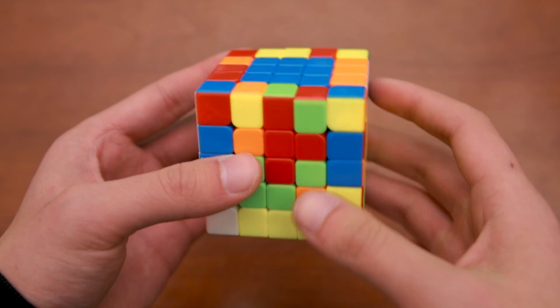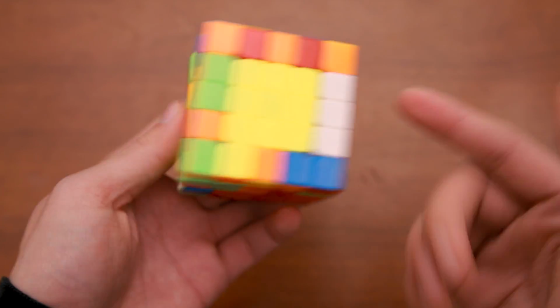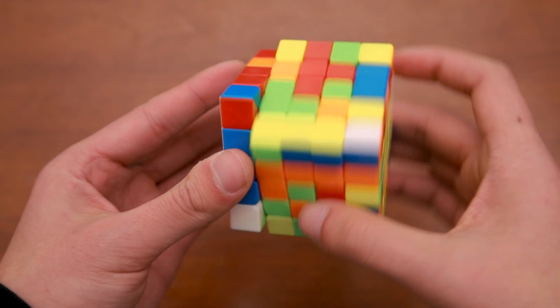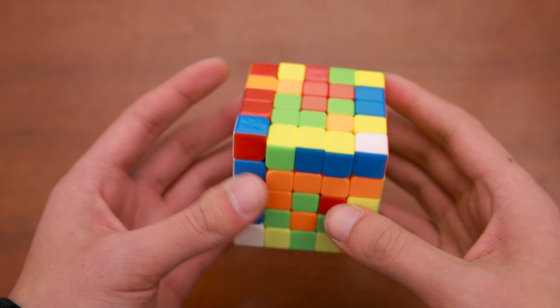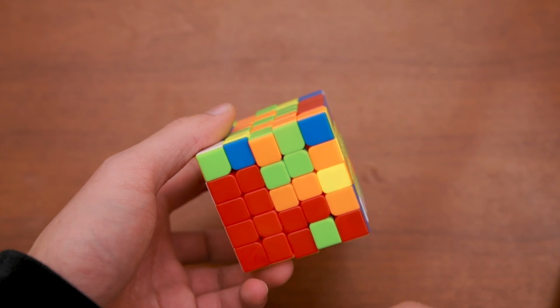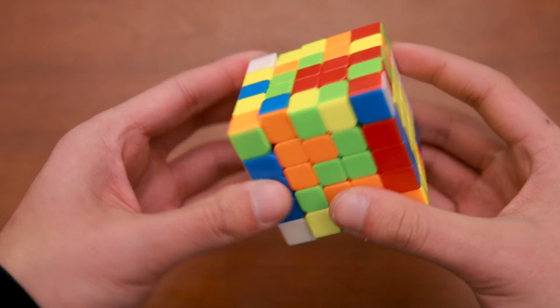Okay, I don't know why that one came down. I guess I messed up there. But now that the first center is done, I just put that on back, and now since this is paired up, it will just stay connected the entire time. So I see these two. Go ahead and pair that up like that. Check the bottom. Let's see. I would do this right here.